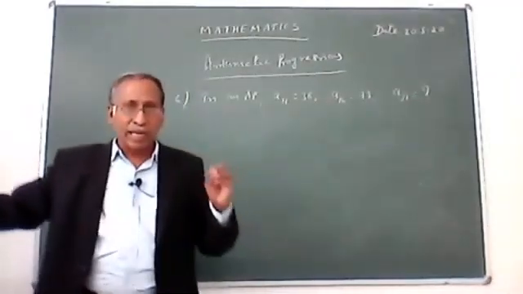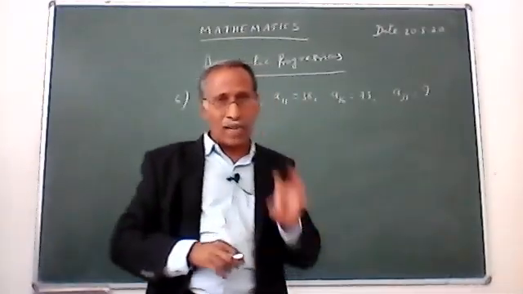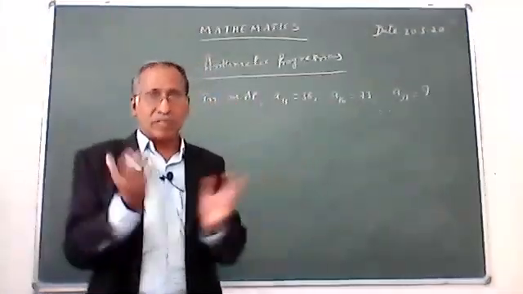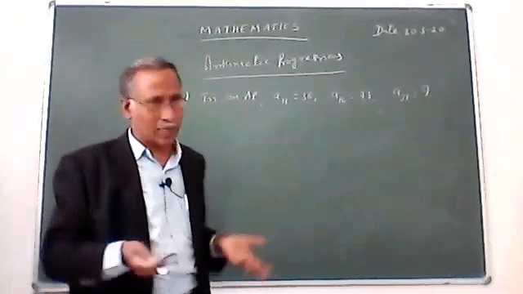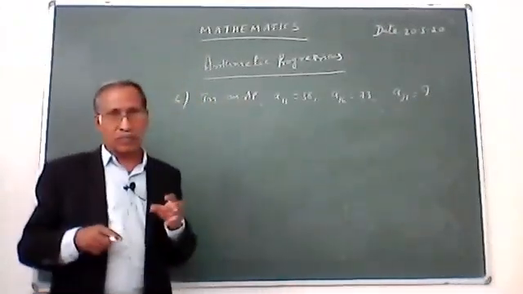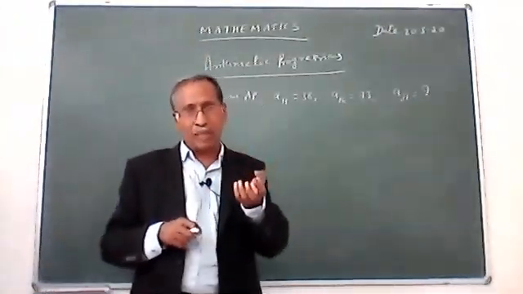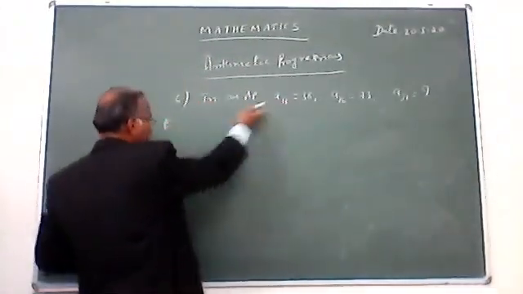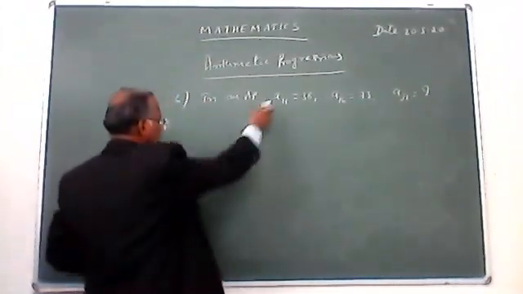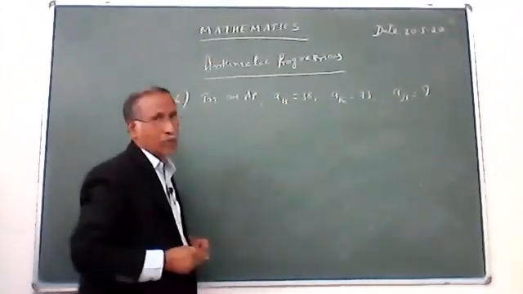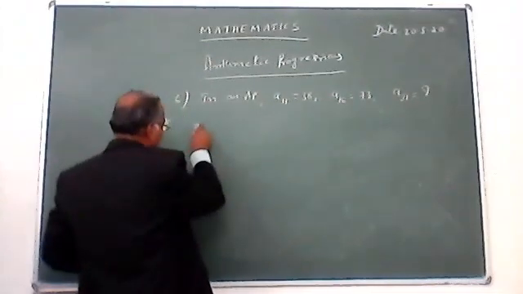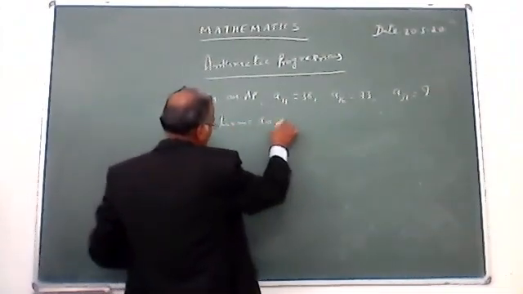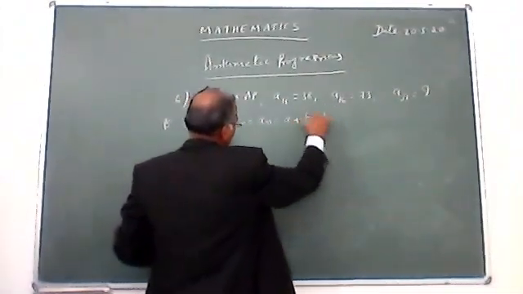In mathematics, reading the question is important. While reading, what they have given, what I have to find out, for that which is the suitable formula to use, that is most important. As you know, the nth term of an AP formula is an is equals to a plus n minus 1 into d. Accordingly, how to write the 11th term of an AP now? So a plus 11 minus 1 into d. Let us write the formula: an is equals to a plus n minus 1 into d.